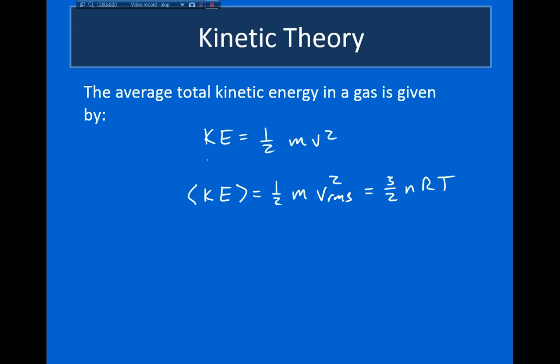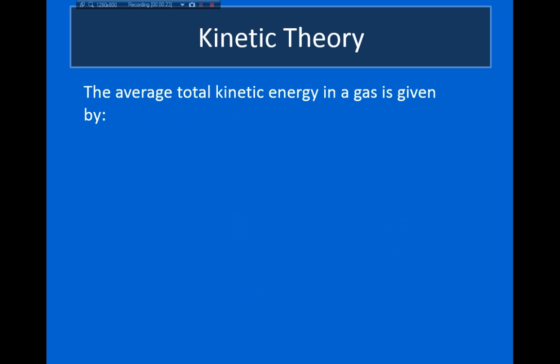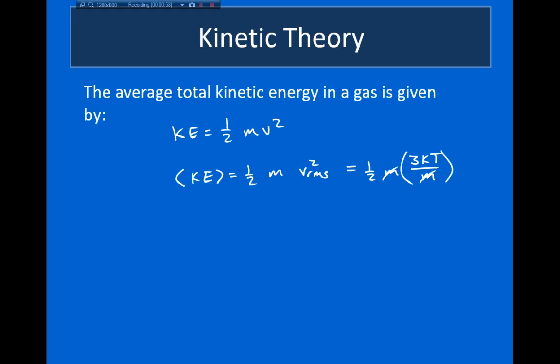So now that we have a formula that relates the average speed of the particles inside a gas to its temperature, we can use this relationship to calculate the average kinetic energy as a function of the temperature. So remember that kinetic energy is equal to 1/2 mv squared. So the average of the kinetic energy is going to be equal to 1/2 m times the RMS speed squared. And for a single particle, the RMS speed is equal to the square root of 3kT divided by m. If I do that, the m's cancel, and we see that this is equal to 3/2 kT. So this is the average kinetic energy of a single particle inside the gas.